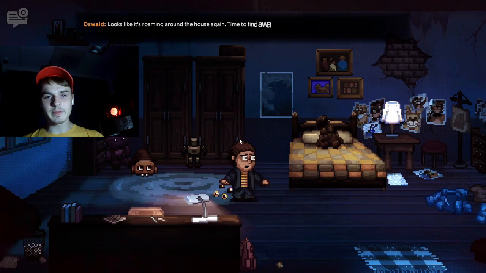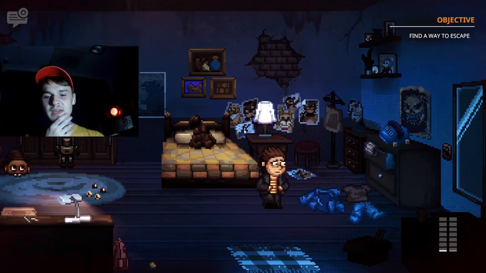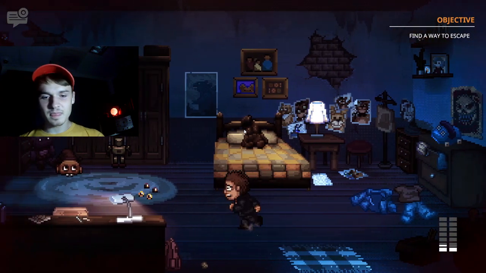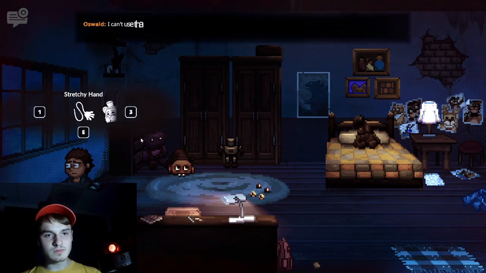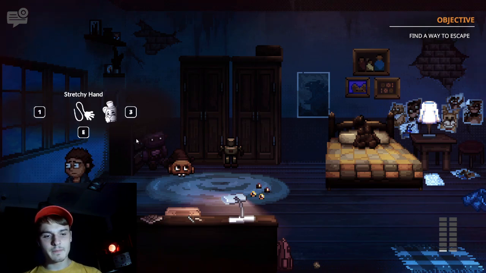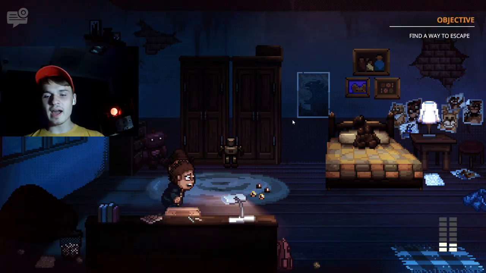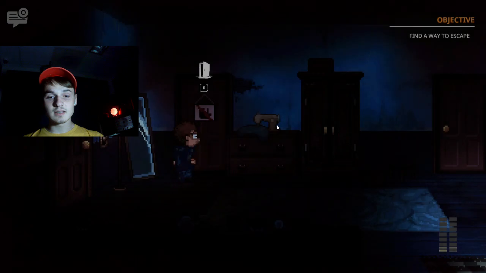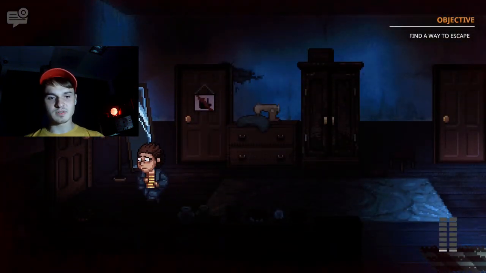Press I to access your item inventory. Looks like it's roaming around the house again. Time to find a way out of here. Yo, so this really does seem to be based off of the actual game where the character just roams around here. Can I use this? I can't use that here. Wait, can I actually use something to get out of here through the window? Okay. Yeah, okay, I know. So, I'm just checking. I didn't look this up, but I have a sense that I know where I'm supposed to go.